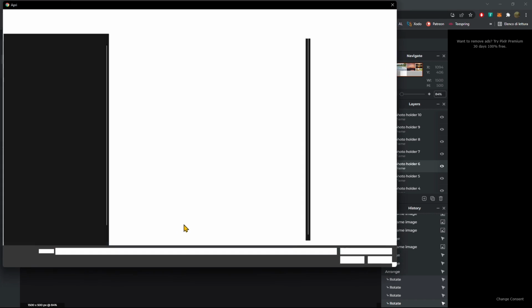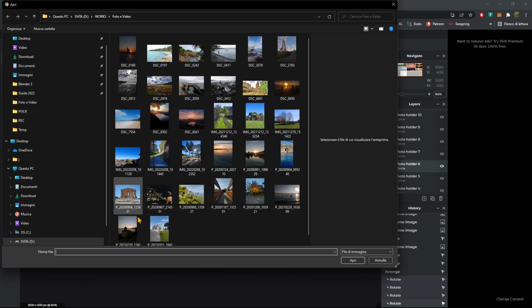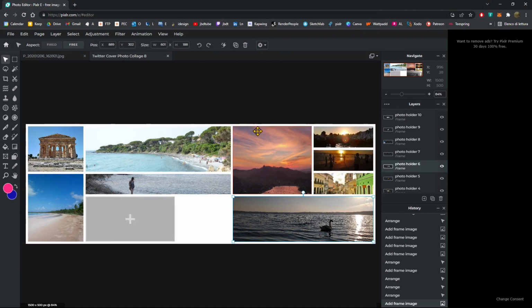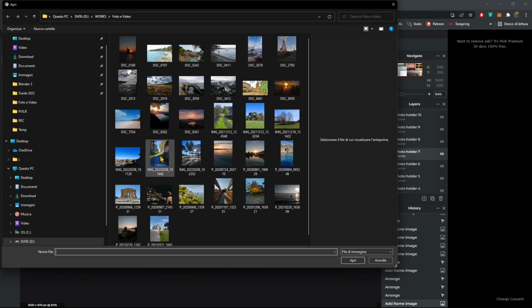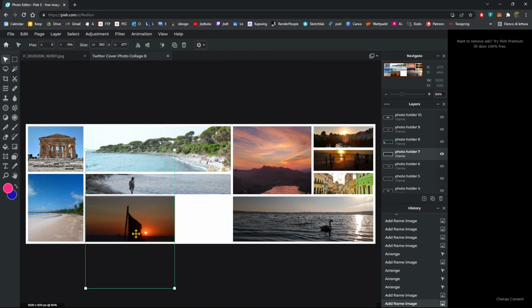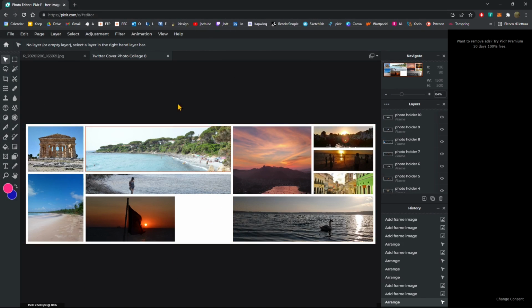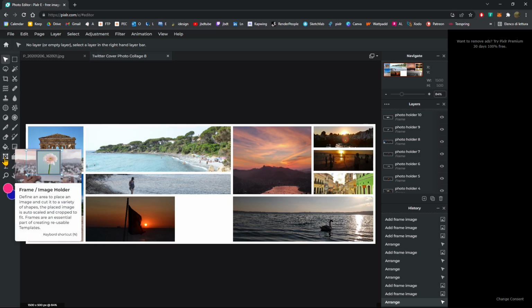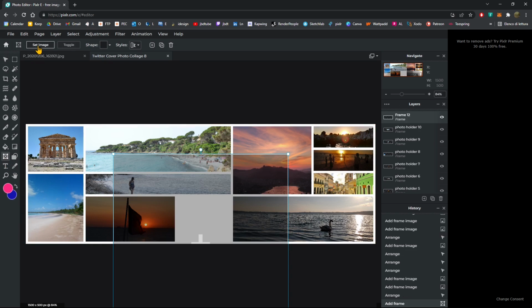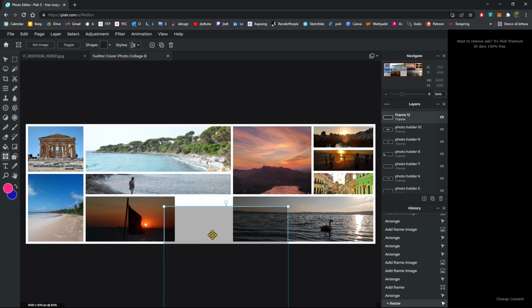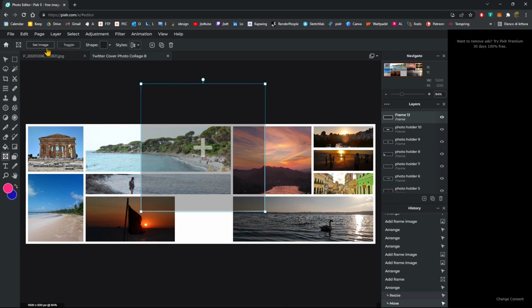Now again, let's double click there and let's add something else. Perhaps this one here. Okay, now we can also create our own frames. So, well, I'm just gonna finish with this one. Let me choose this one here. Okay, so I have an empty part here, so I can create my own frame by clicking here. So you can click on add frame. The basic frame is this square frame, but you can also change that.